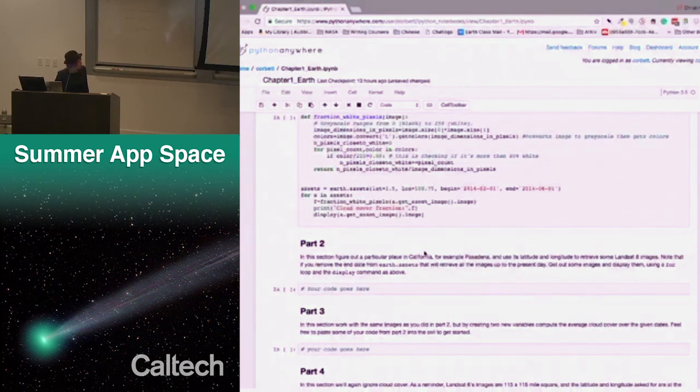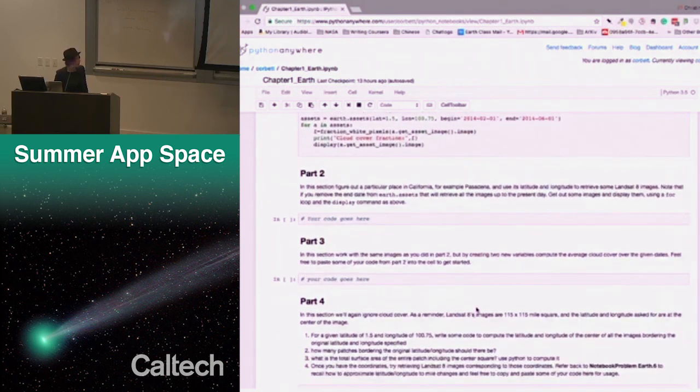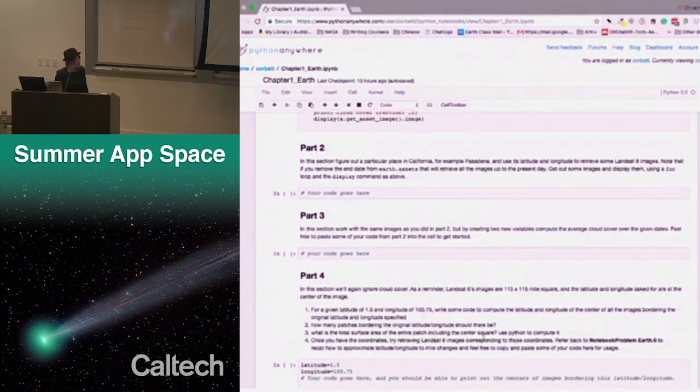But we are going to figure out some images from California. So maybe you can pick a desert or pick wherever. And then we're going to compute the average cloud cover there. We're going to use that code that we had before to find images around it. So every image is 115 miles by 115 miles, but we're going to want a giant square of images.